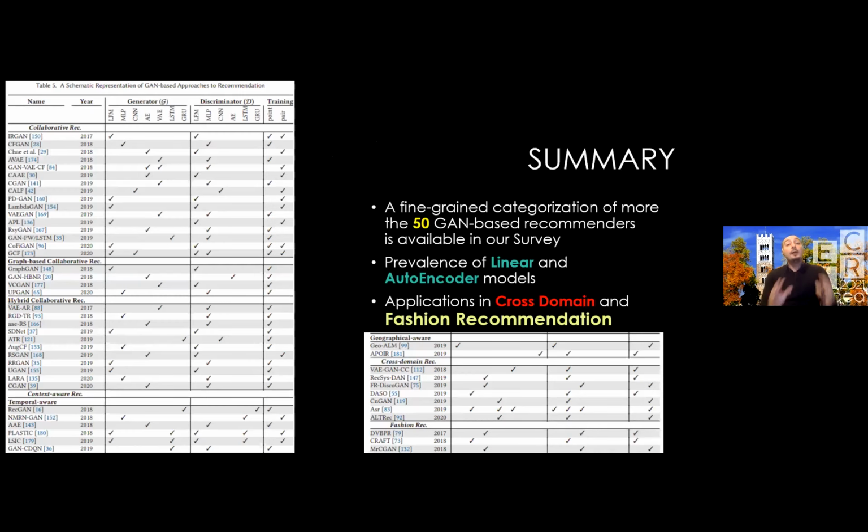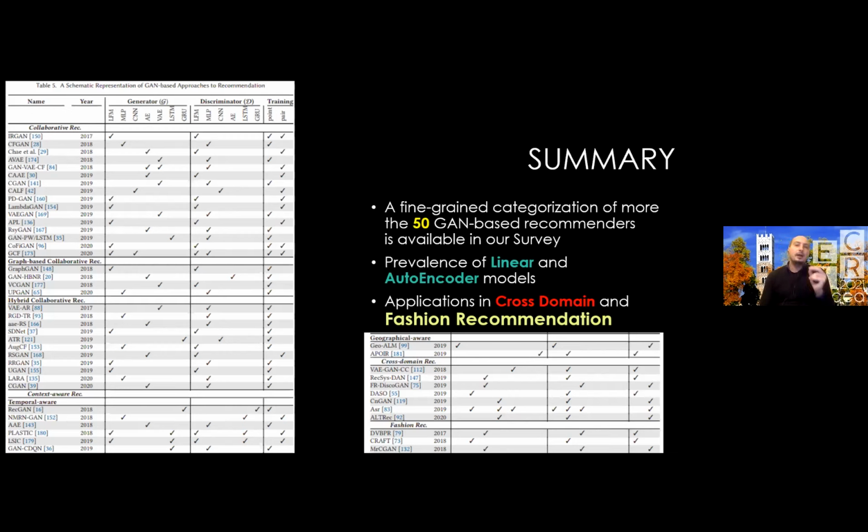To sum up, we have focused only on 3 representative works and 3 representative applications of GANs for recommendation, but in the literature we can find more than 50 different possible applications. We cannot cover them in the limited time, but just to make some common findings and trends emerge, we can see that among the generator architectures, we have a prominence of linear models and artificial neural network models.